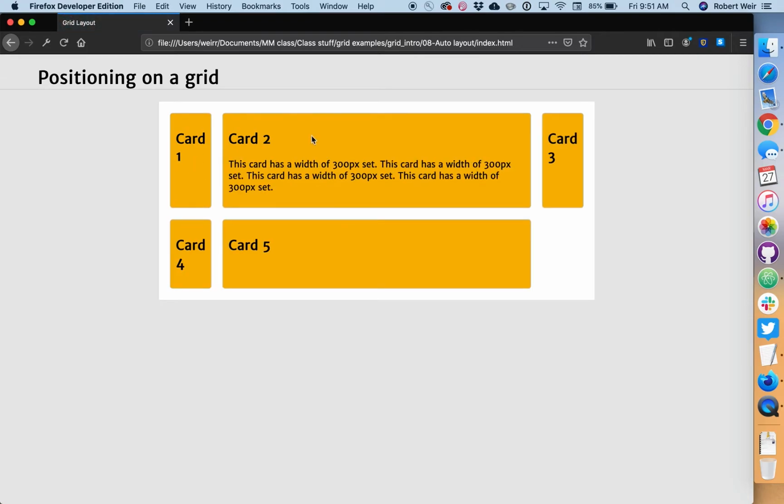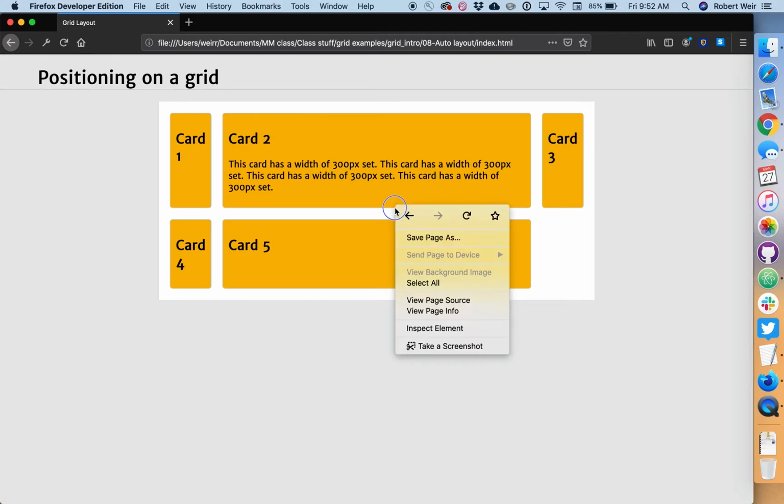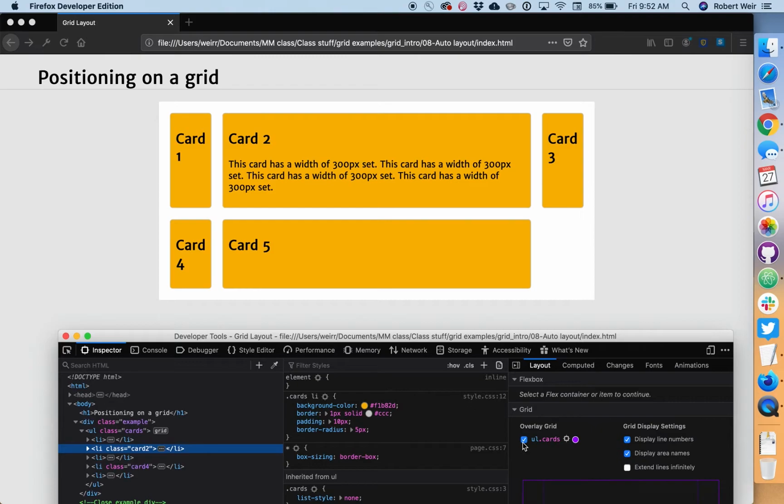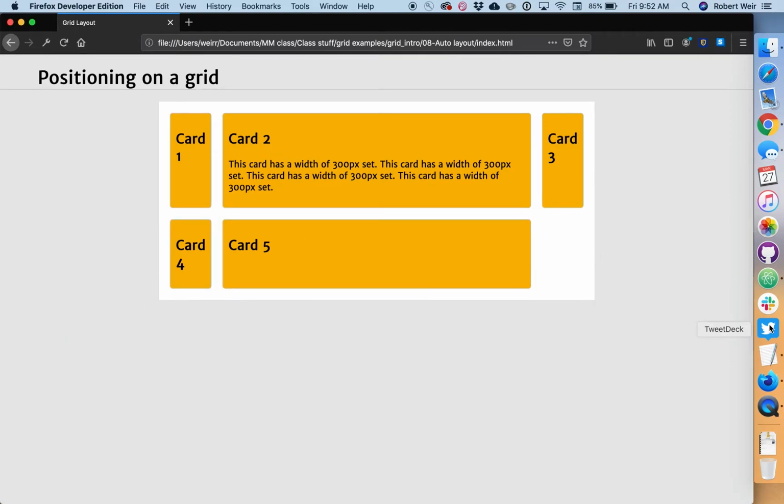You can see that the rest of the grid layout has now stretched to accommodate this. Again, this has an automatic width set on it, and this has a fractional width. So what it's going to do is try to keep this grid into its fractions, and it will affect the grid items that are in line with this. So if we take a look at the grid inspector over in Firefox, you can see that now this grid item has gotten wider, these have gotten narrower, and that's going to ripple on down through the columns and the rows that we have set up for grid if we use this auto width setting.